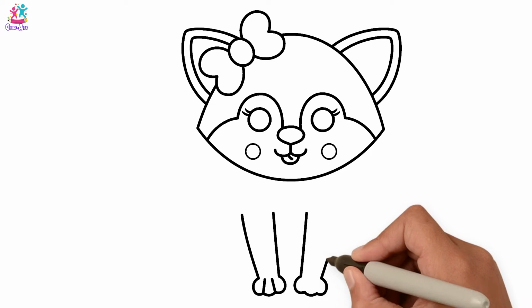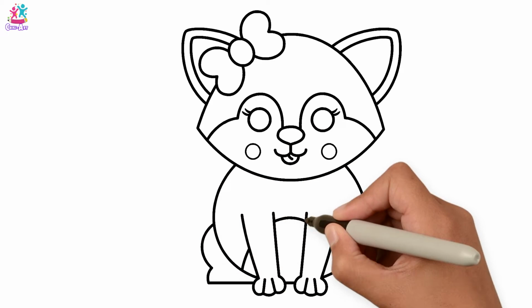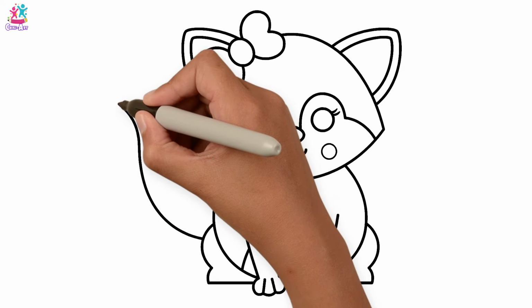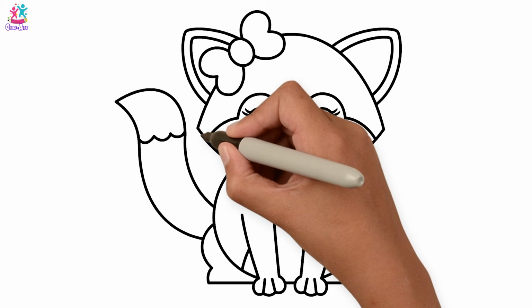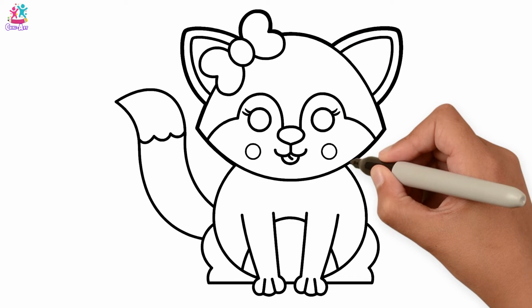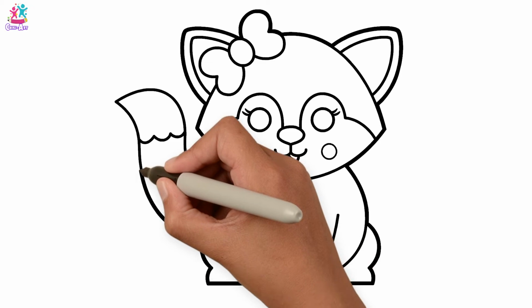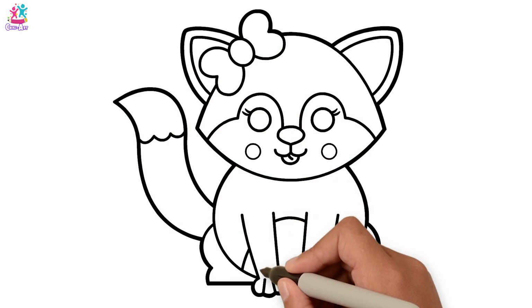We're doing the paws and legs. A sort of round body and the back feet with the tummy. And the tail, let's not forget the tail. Darkening up the border. There you go. So it's pretty easy to draw a fox. Like I said, just pause the video and do it a bit at a time.